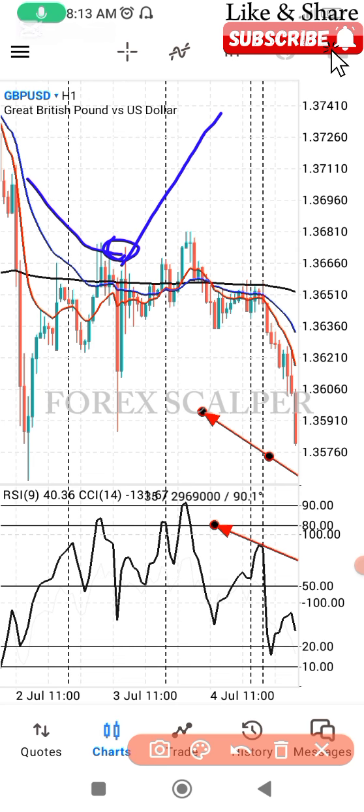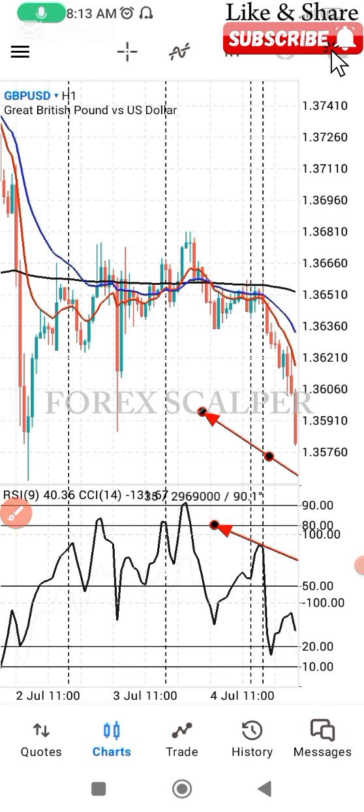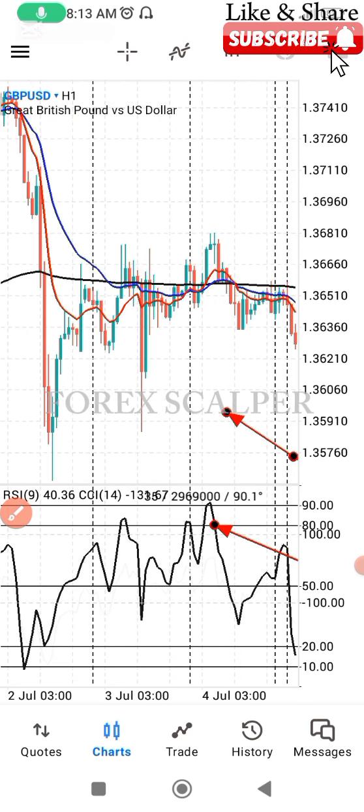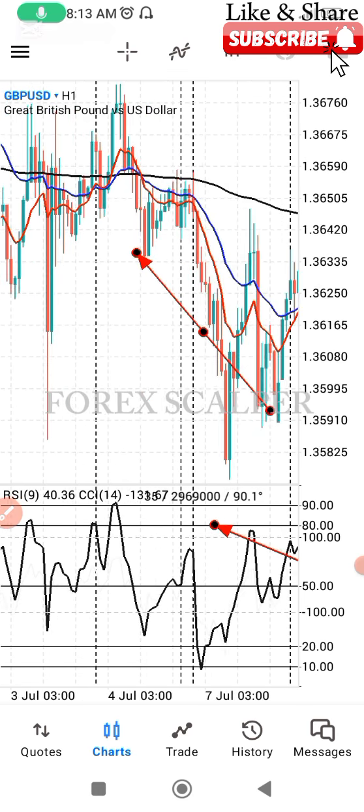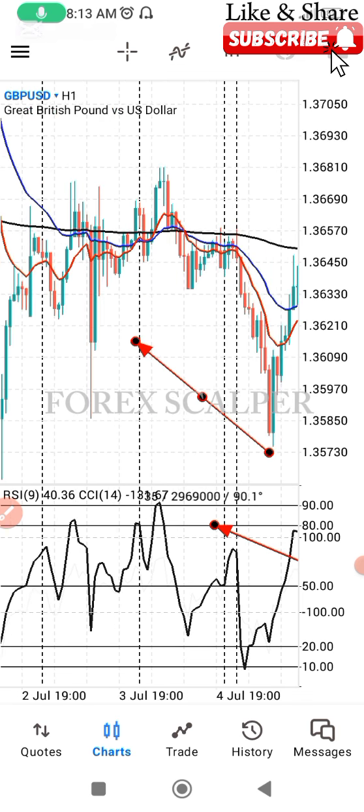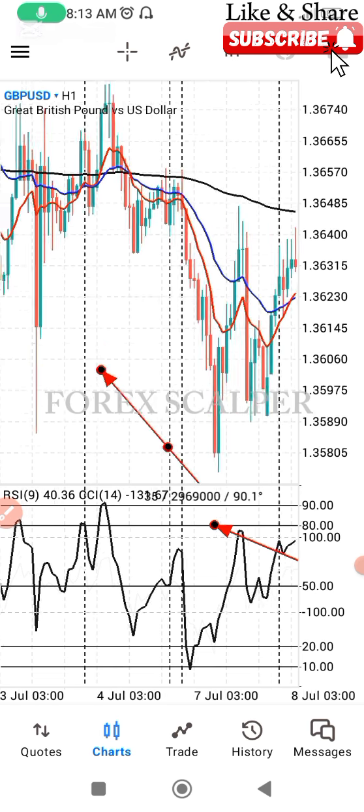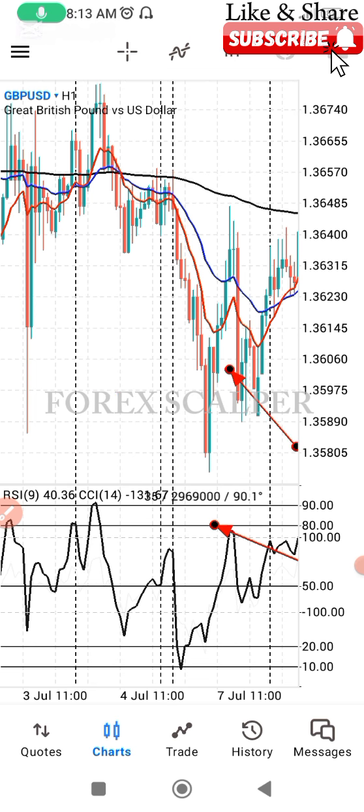So that's just the implication of that. And I want you to take note of that. So you can see now that price went and then retested this moving average, and that validates that we are in a downtrend. So this second retest that you had here is a confirmation that we are now in a downtrend. So now let us look for our entry confirmation.